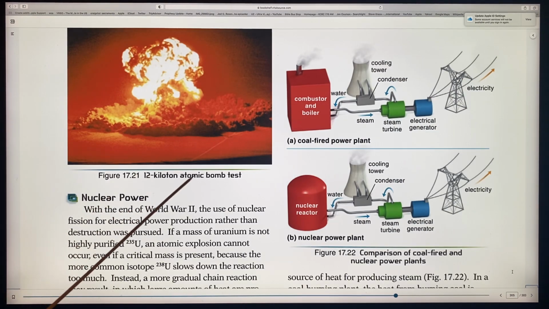Here's a 12 kiloton atomic bomb test going off here. You can imagine, out in the middle of the desert. We've had bomb tests in America. They've had bomb tests for sure in Russia. We know that, and in other places. So most countries now have the atomic bomb. Even now we're worried because of Iran, a terrorist-type nation against Israel, and Israel has the atomic bomb. And so, you know, we're worried about what's going to happen there.